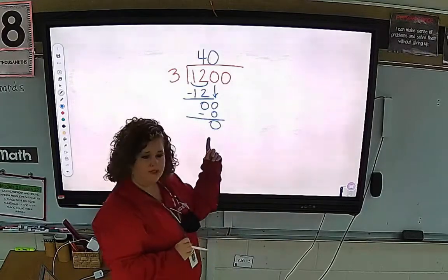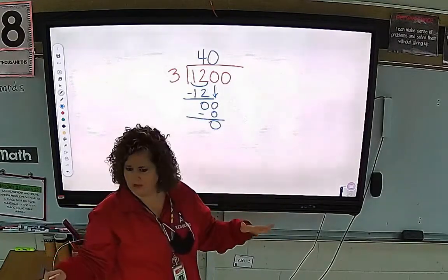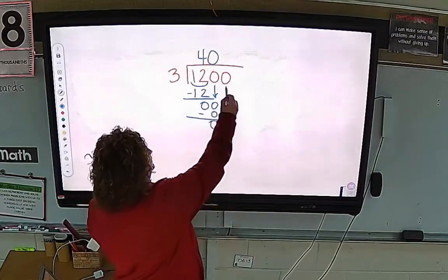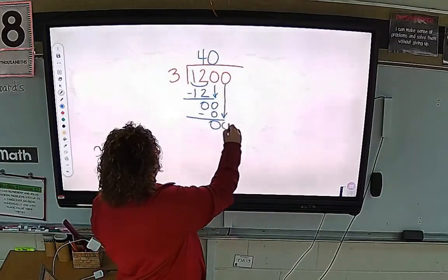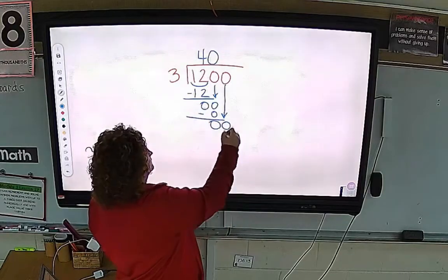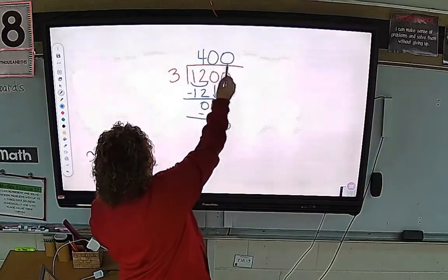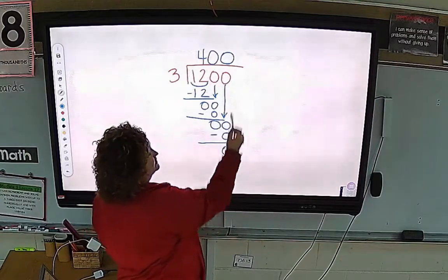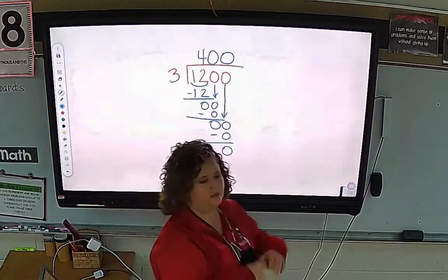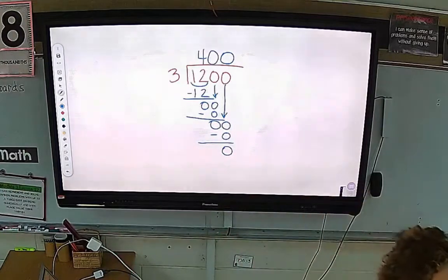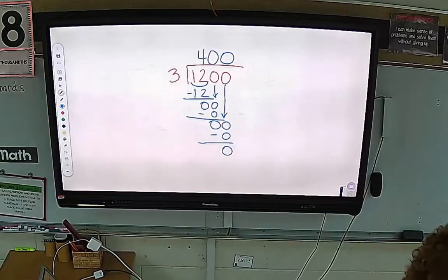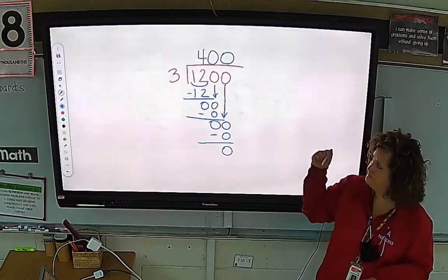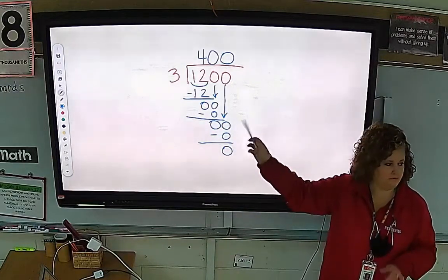Okay, sometimes when we get a 0 down here, we feel finished, but we're not. We've not brought every digit down, so we bring this one down. How many 3s out of 0? 0. 3 times 0 is 0, and subtract that. Now, because we have a 0 and there's nothing else to bring down, we're finished. That's how we know we're finished, and now we have the correct answer up here. Okay. Question about this one?